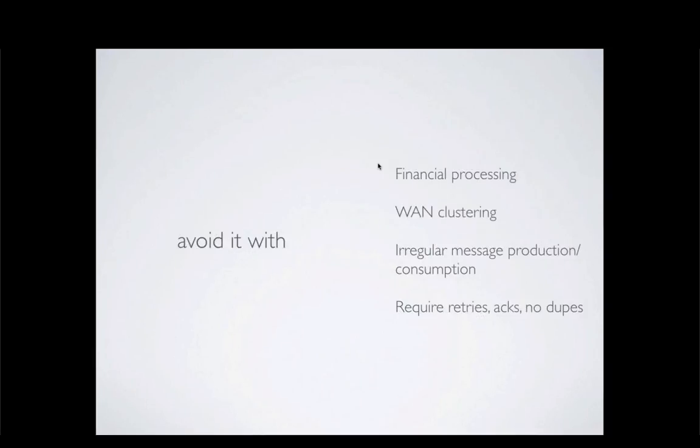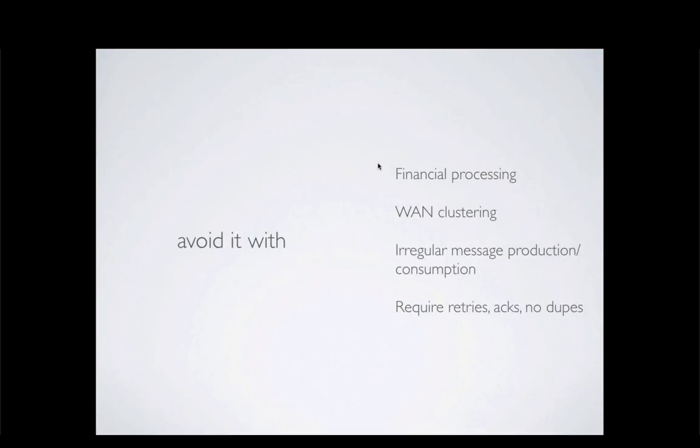So where you should probably avoid it, again, financial processing or really anything where you have rules that say a message can never get lost, or a message can never not be handled. So if you need something that can provide 100% reliable messaging, this probably isn't it, at least right now, because of the lack of consumer transactions and ACKs and NACKs. It's on the roadmap, we'll see in a minute, to add that, but for now, if you need 100% reliable messaging, it's probably not the answer. That being said, I would say that probably most of the message queues out there are probably not the answer. You probably want to solve it a different way.